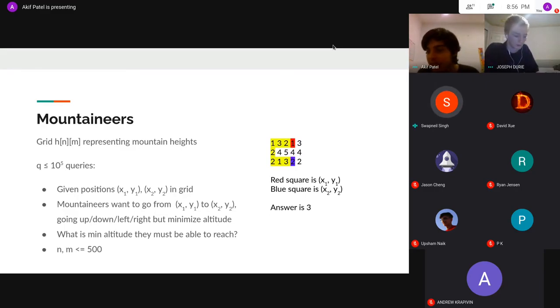I was thinking of looking at all the connected components that have a certain maximum height, and then just keep incrementing that. And then every time you increment the maximum height, we merge them like we did in the last problem, and we maintain a sorted array of which positions are in each connected component. So whenever we merge, we just check to see if something that's in the queries is also in.